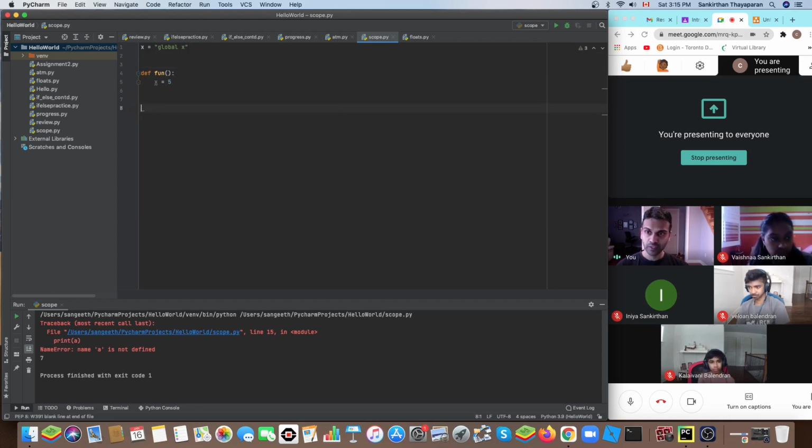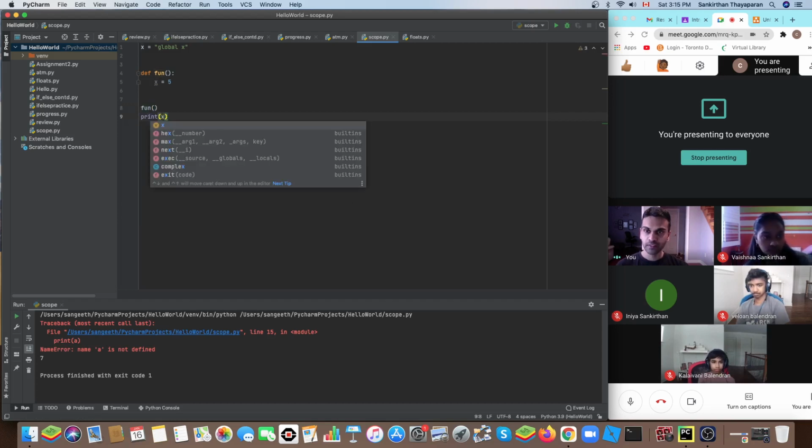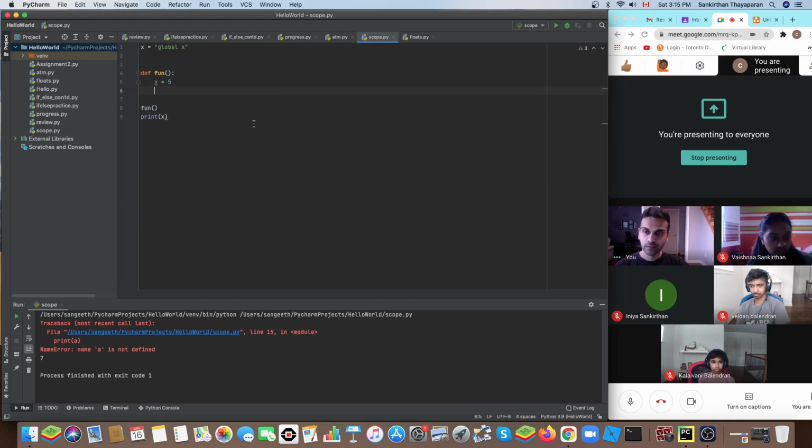Now if I call this function and then I print this x, let's just make this a string. Let's say I'm going to assign something: local x.